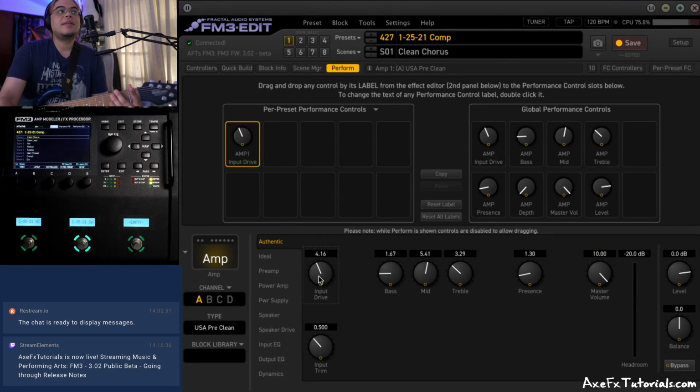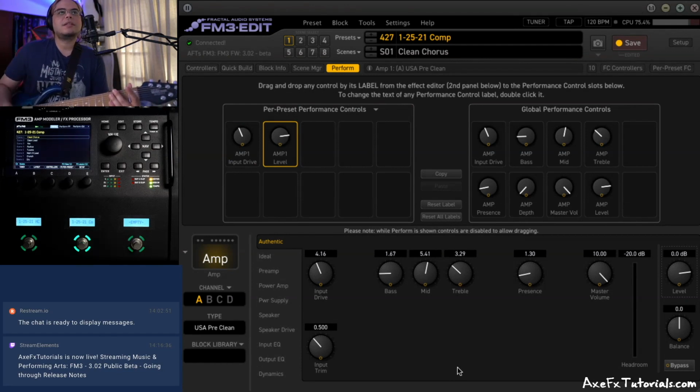Do not grab the knob. If you grab the knob, you're going to change the knob setting, and that's not a big deal. What you want to do is move the control over, right? So you're going to click the name. So we'll do drive, and let's do level. I'm going to grab the level control over here by grabbing the name, click and drag, right? So now that's over there too.